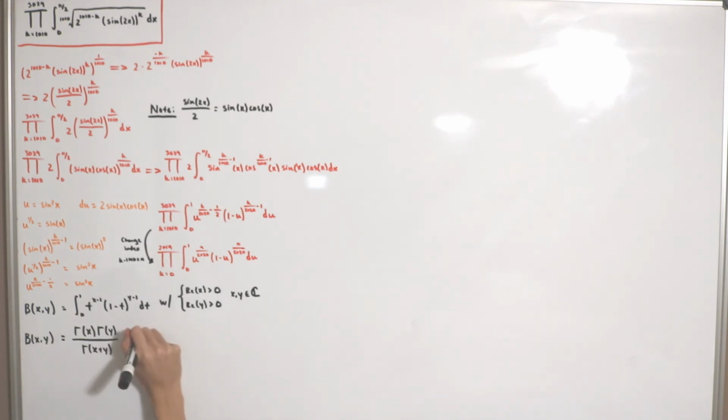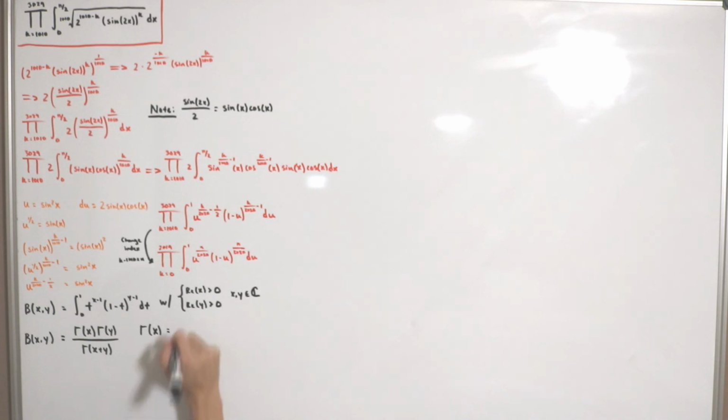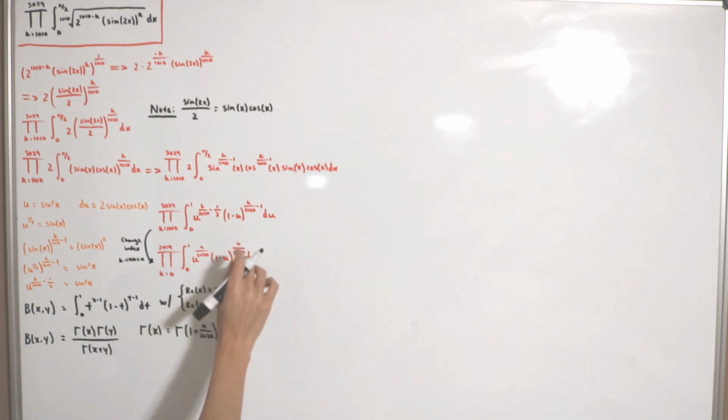Okay. So let's see, gamma x, in this case, x is from here, so that means we let the exponent equal to this exponent if we equate each other. So this is x minus 1, and then n to the 2020 divided by 2020. So that would have to mean that this is equivalent to gamma of 1 plus n divided by 2020. But now let's find what gamma y is.